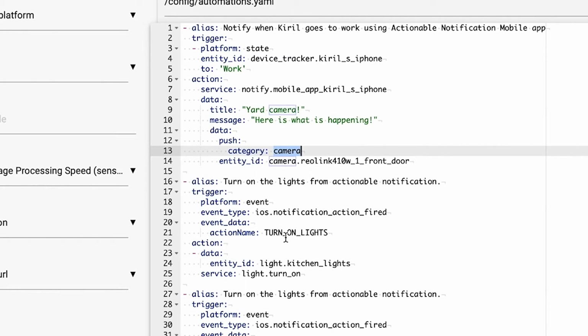So if there is an event turn on lights, basically that means if someone presses the turn on lights button under this notification, execute this action, which is call a light turn on service on this entity, kitchen lights. Let's see this in action and you'll figure it out more easily when you see the end-to-end process.